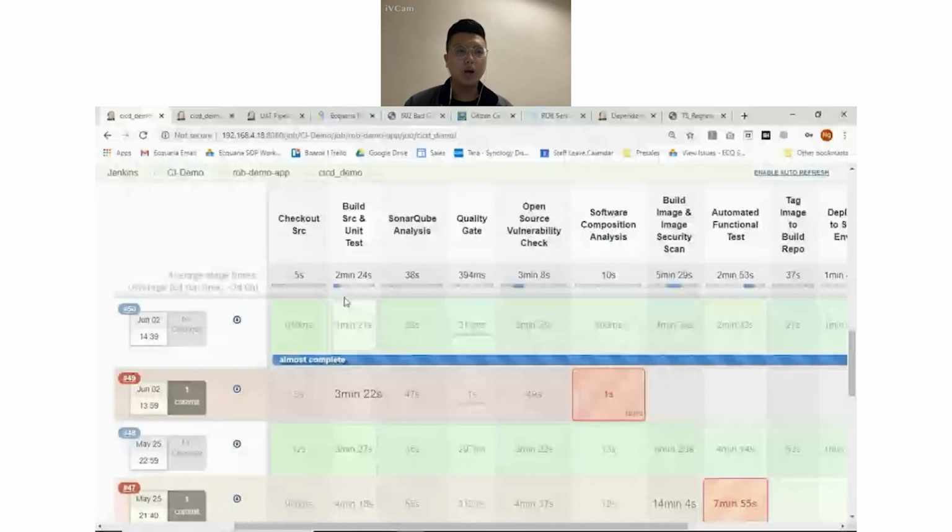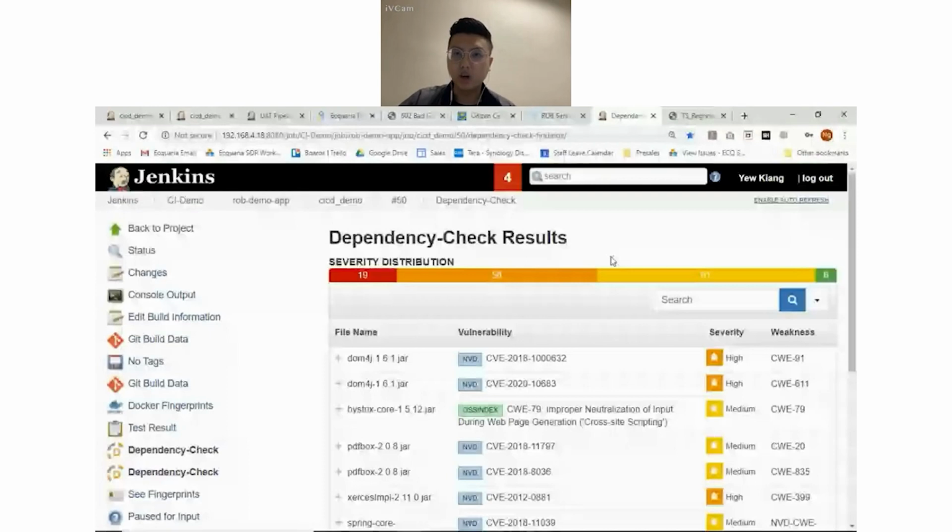In modern day applications, a lot of these applications are not written in source code from scratch. So for a percentage of the entire application, you actually leverage third-party dependency libraries, and this is where the OWASP Dependency-Check tool comes in useful. You can run a scan on all your third-party dependency libraries, and after the scan, you will be able to review this report that you see right here. So how do we analyze this report?